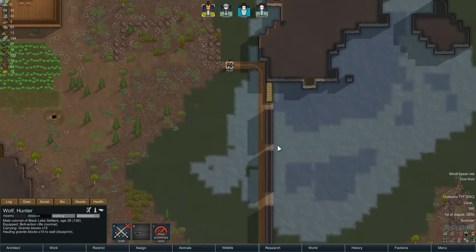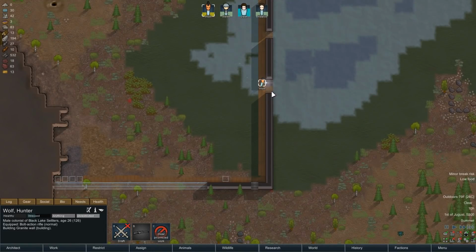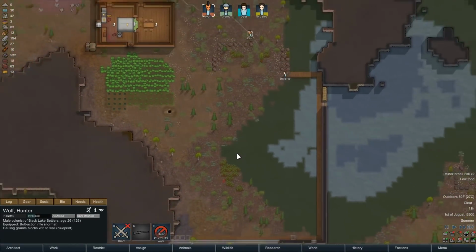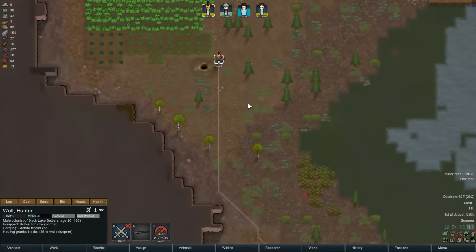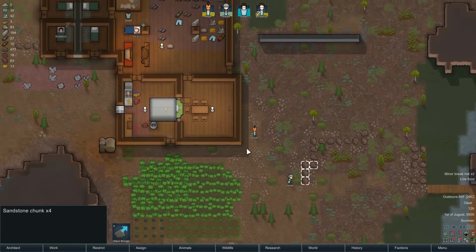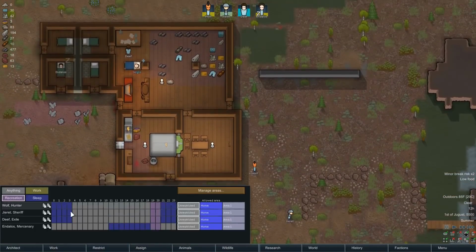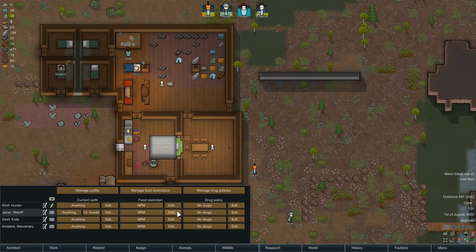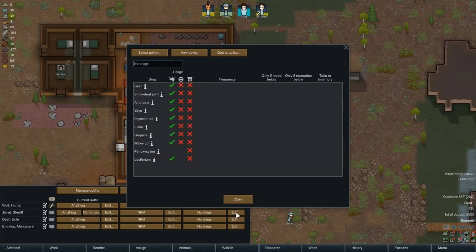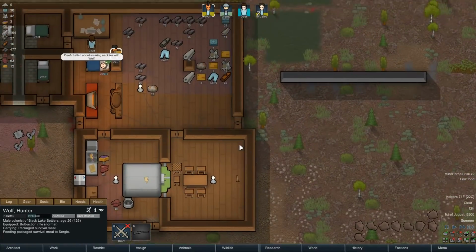And I'd really like to get this wall all set. So I'm going to work on that as a top priority. That wall keeps a lot of the enemies at bay. He keeps eating without a table. Let me see if I can't do anything about that. What would that be? A sign? Food restrictions, meals. No, I can't really do anything about that.